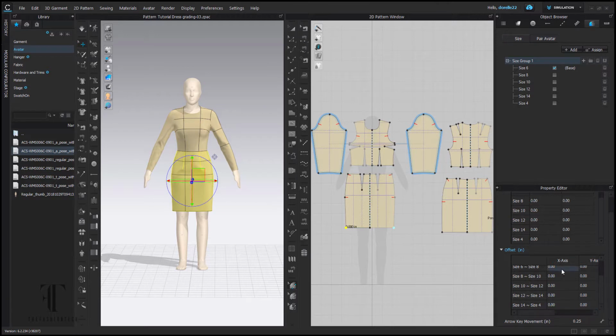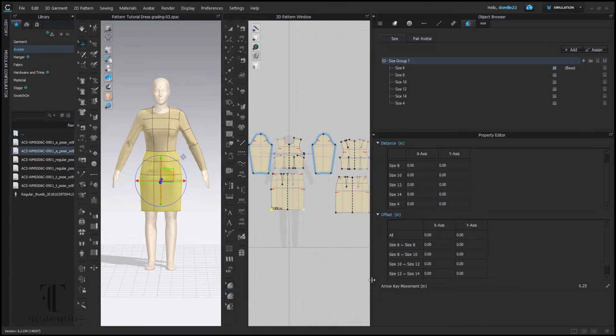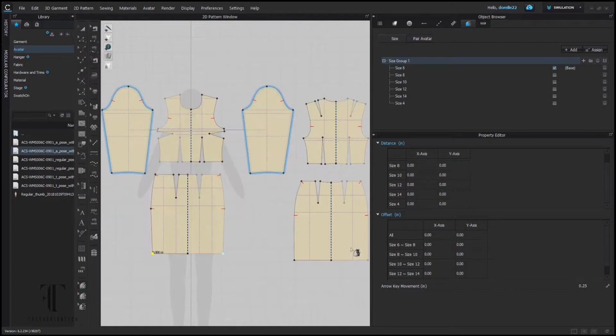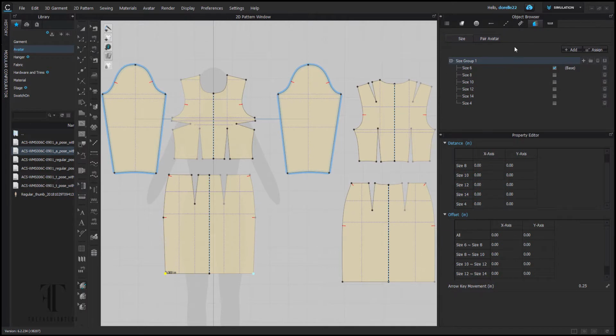But I've got all my sizes matched up, and now any point that I click will give me the grade rule editor in the property editor, the property of that grade rule for that point. Each point gets a rule, I guess an amount to grow or shrink in a different direction.